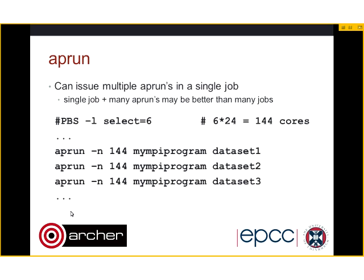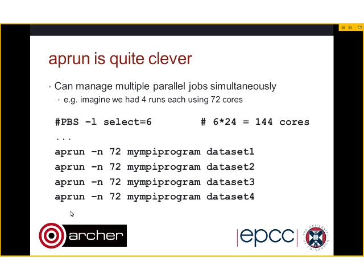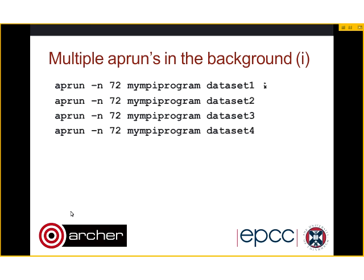So Maurice, on that slide, those will run in order because aprun goes off and will not return until that data set one is complete. These will also run in order because, again, aprun, although you're not using all the resources, just blocks, as Tom said, until it finishes. So I guess the question is, if I do this, the order I don't think is, you'd have to put a wait in. I mean, the way to batch them, if you want to batch them up and have them also with some ordering, you'd have to do a bunch of them and then do a wait.